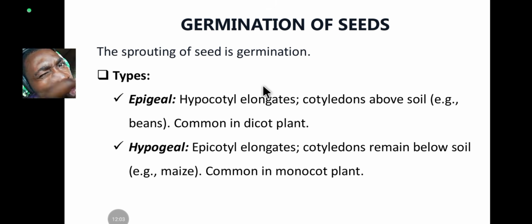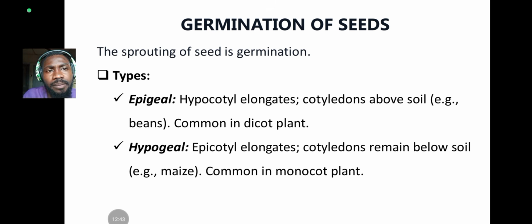So there are two major types of germination. What are the two types of germination? They include the epigeal germination and the hypogeal germination. I will teach you the easiest way to spot this because JAMB always repeats this question every year, all right? So the first one we have here is epigeal germination. Always put it into your mind that anytime you see epi, it means out or up. Epi means out or up.